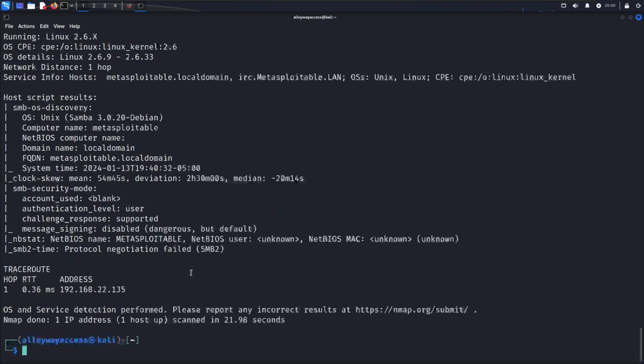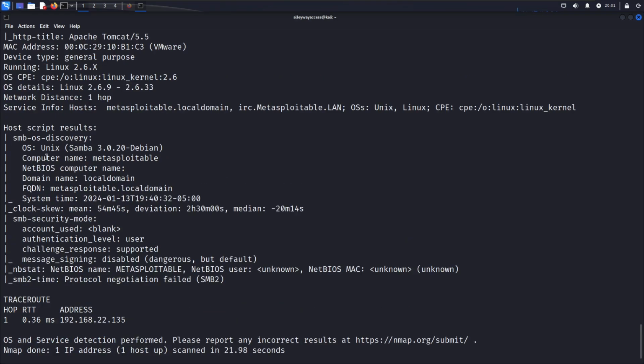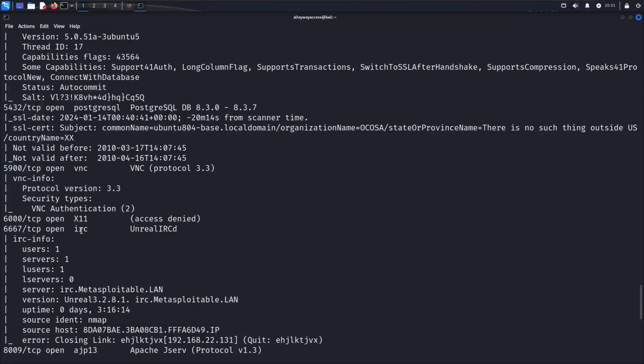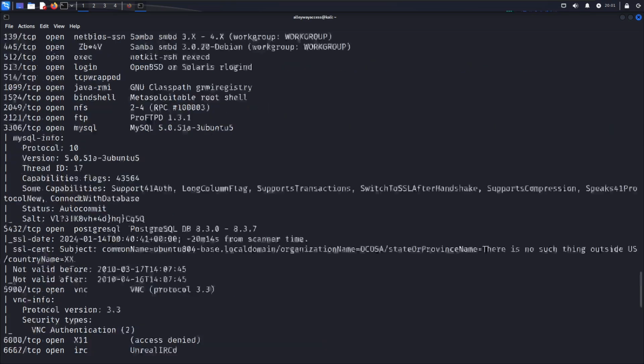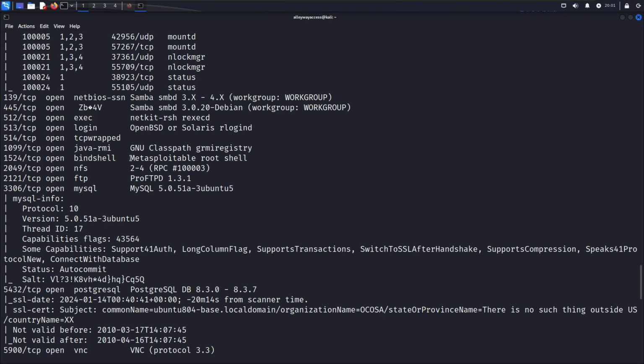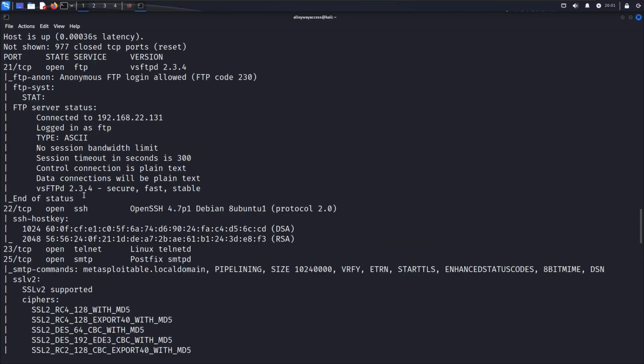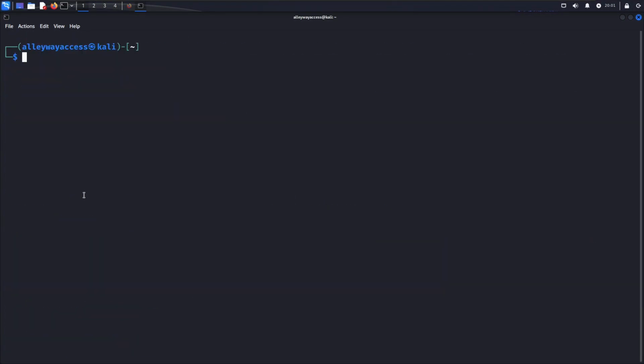Okay, so see, it went in, it did the OS and service detection, as we said. You can see all the output from the different scripts. We can see the OS right here. We can also see that it still went in and got the versions right here, versions right here. This is all a little bit messy, okay? I apologize, but that's just how it is. There's a lot running on this vulnerable VM. There you go. And we can scroll all the way up to the top and see it continues like that all the way through. Now let's clear the screen.